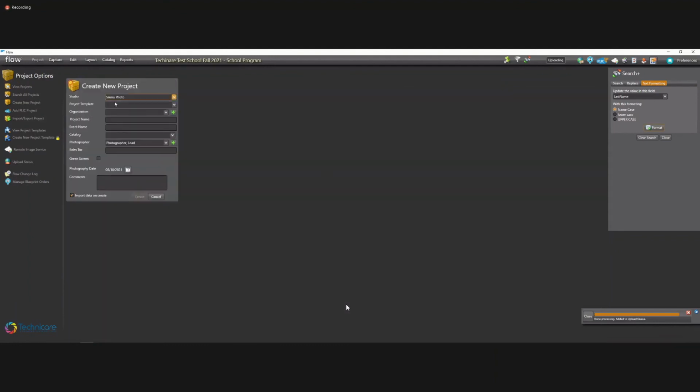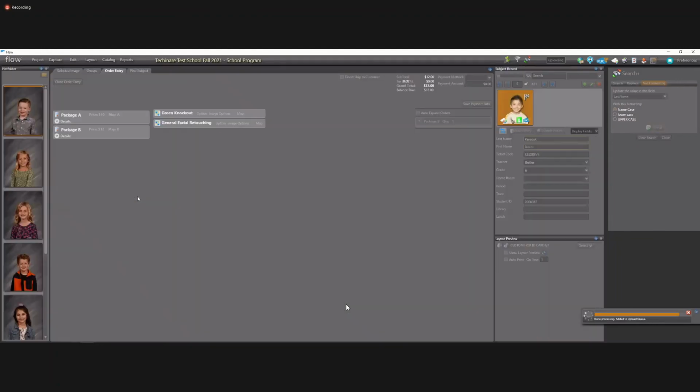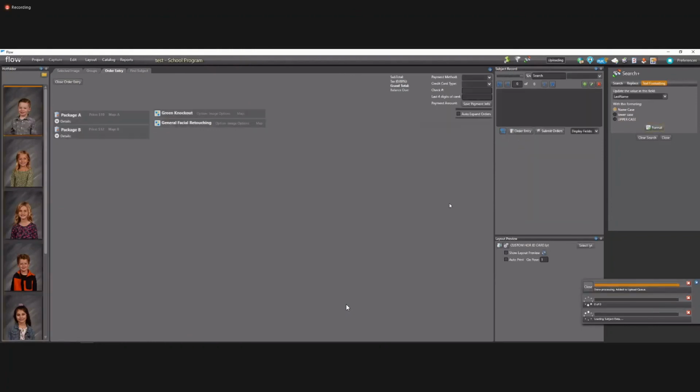Yeah. So if I go right here to create new project, I choose what it is I'm photographing, my organization, and I'm just going to do test in here again. It's very creative, I know. And I'll uncheck this import, right? So I created a project, but I have not imported it. Right. Okay. So how do you import it? Yep. So now once that project is created, it'll just take a second because it clears out the previous project that was there.